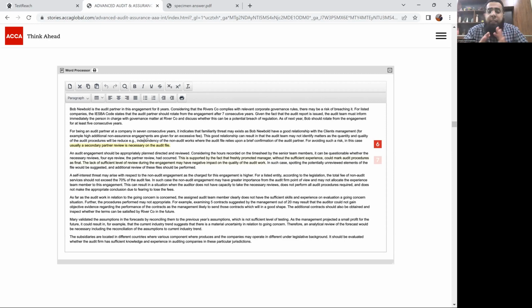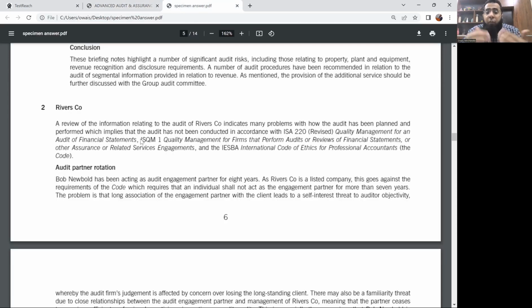This applies for accounting standards also. If you remember the numbers, you write them, it's good. But if you don't write, there will be no deduction. But please make sure that you don't give wrong references. If you give a wrong reference, then it will create a problem, because it will affect the validity of your argument. So these references of auditing standards and quality management are not mandatory. The examiner only expects that the student should have the knowledge of what these standards are saying. He should know the rules and the concepts which he should demonstrate in his answer.